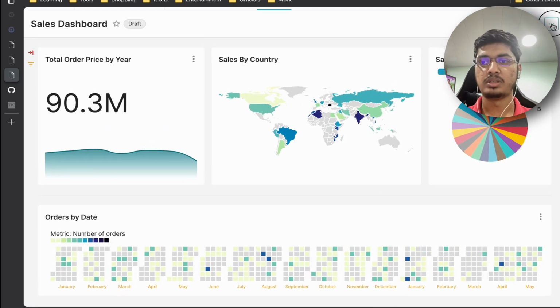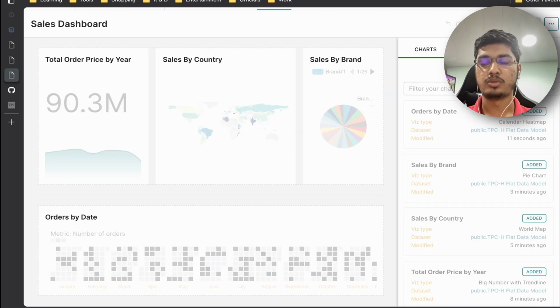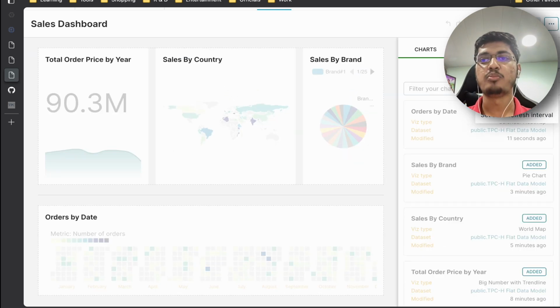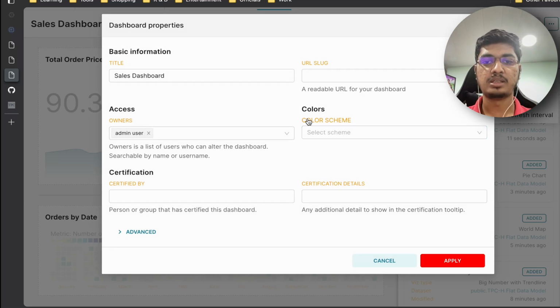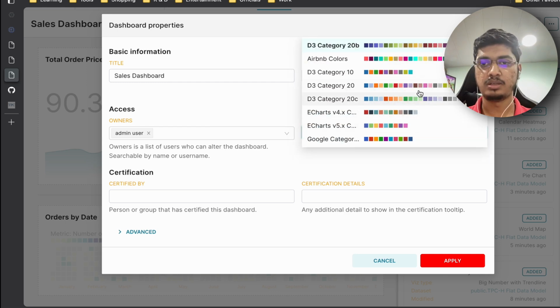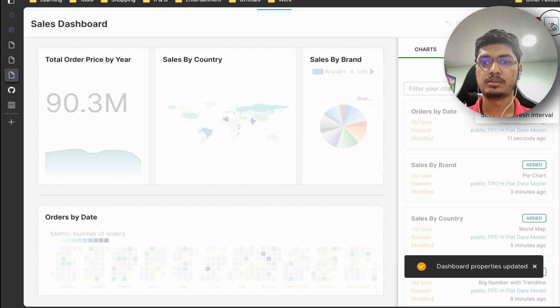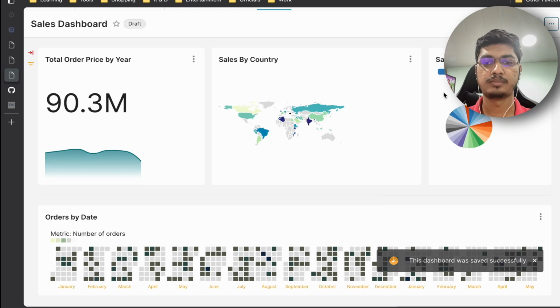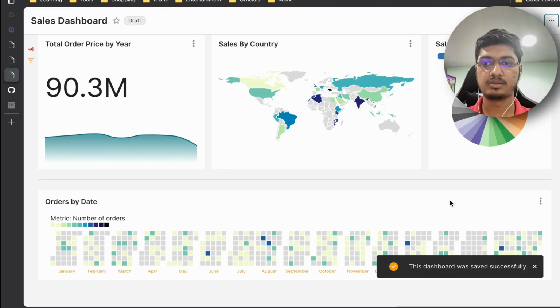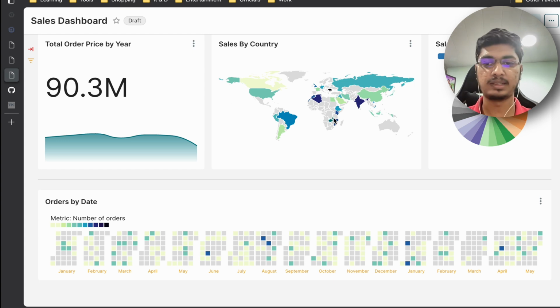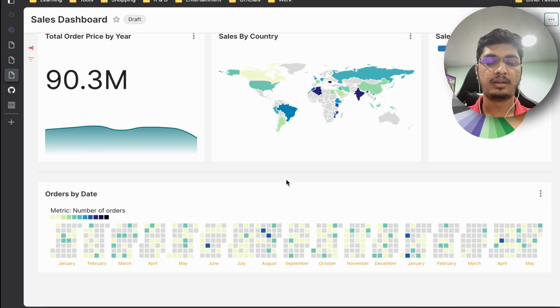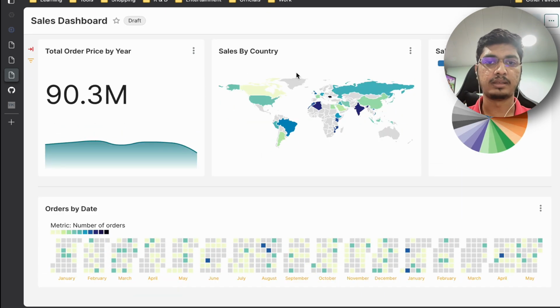One more thing that I want to do is edit the dashboard. Sorry, edit properties. In properties you can see here we have a color scheme. I am going to select any one of these, whichever I feel is okayish. Let's select any random one, and let's see how it looks and save it. Okay, it is okay type thing, not actually okay, but let it be. Our entire dashboard is ready, and it is working, and somewhat it is okay.